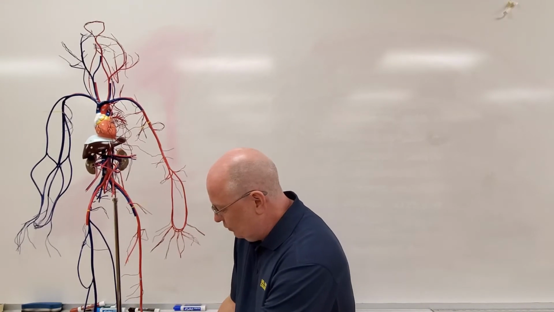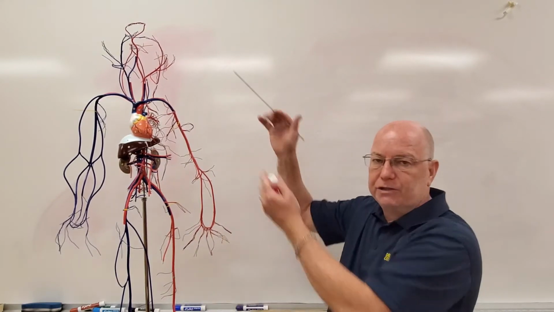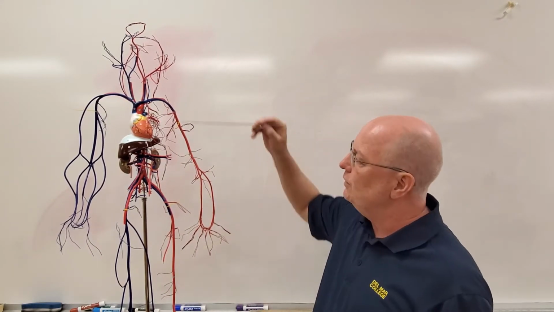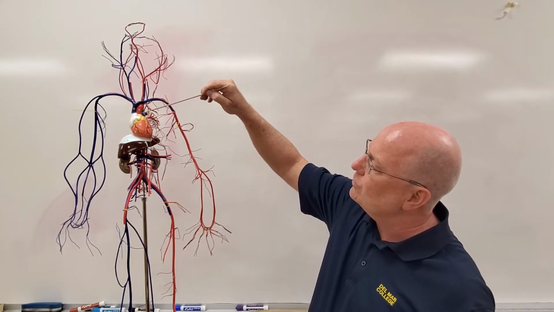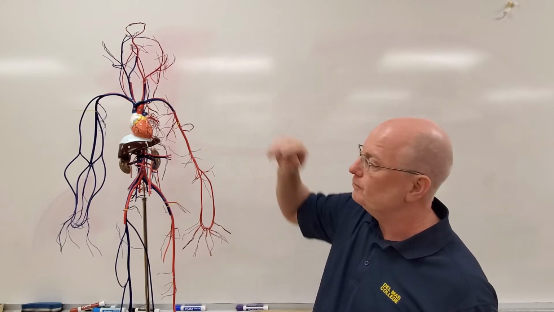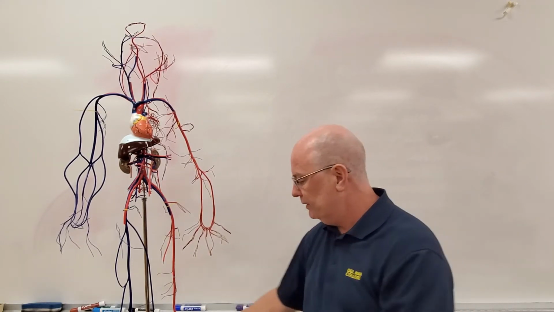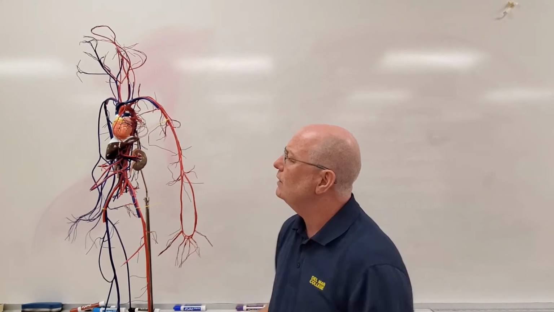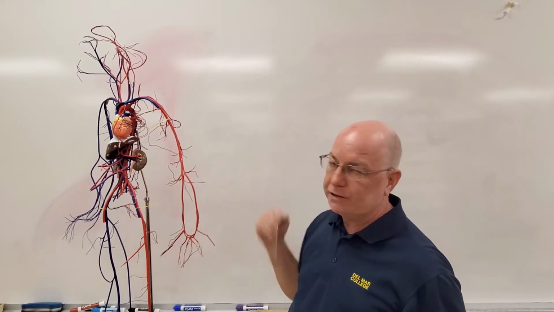Let me slide this over a little bit, a little closer to me. I want to show you a couple of landmarks on the model just to help us get oriented from the last video into this video. From our heart, we have the superior vena cava here, and we have this large red vessel called the aorta. The aorta actually arches back and to the left a little bit. So I'm going to turn our model to the right, and you can kind of see this aortic arch and the descending part of the thoracic aorta.